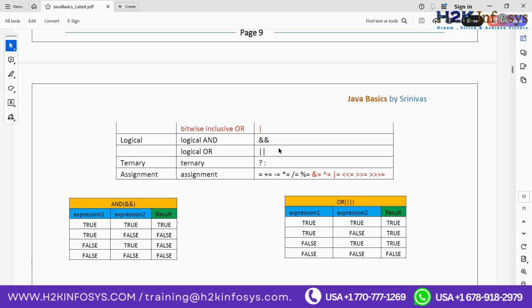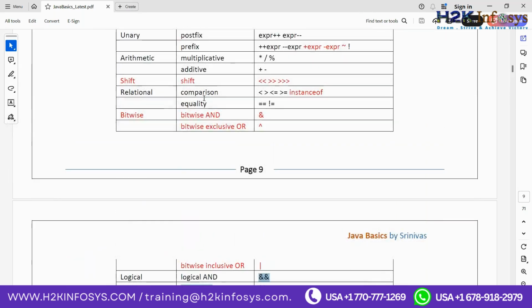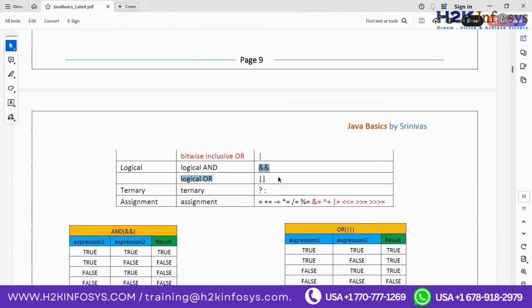For example, as I told you, I give you a value and ask you to print whether that value is greater than 100 and less than 200. How do we do this? And remember, logical operators won't work directly with variables. You cannot give a and b, supposing a and b are variables. No, you need to have a relational expression or arithmetic expression. Along with that, you can use these logical operators as a conjunction to evaluate more than one condition.